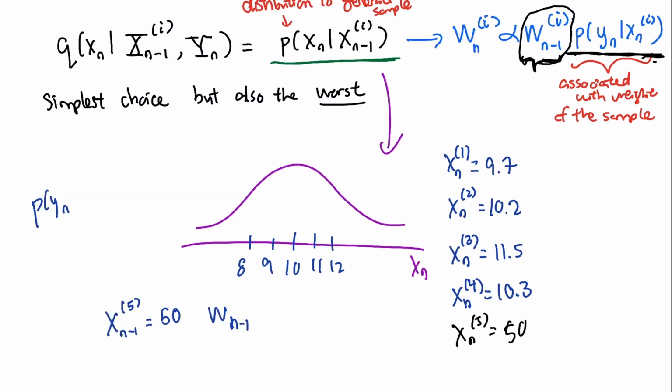So don't think about this whole chain of effect of when things can go wrong from the previous weight. But just think about if I take the weight computation as is, which is the previous weight times the likelihood, and discount the fact that the previous weight is good in that respect, what is it that I can do? So the previous weight could be high, and you say that the current weight could be low. So how would that work? Why would the previous weight be high, but the current weight be low?